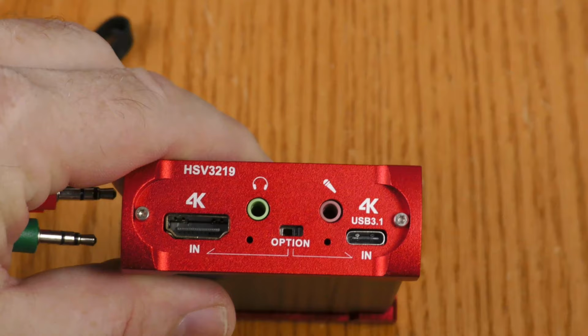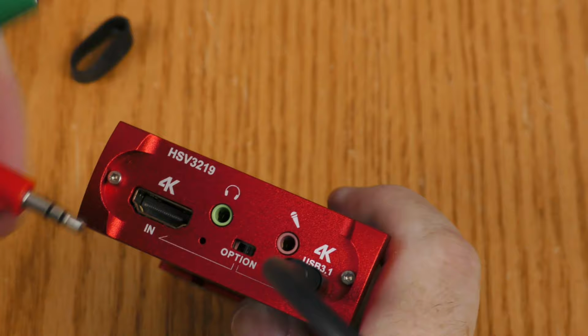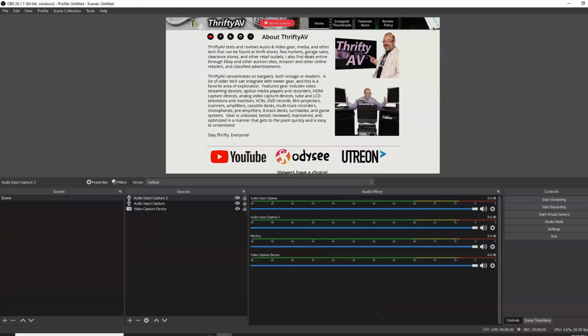For my next test, I'm going to plug in the USB-C and switch the switch over to USB-C. I'm going to plug in the headphones and the microphone and test this device with a headset and a laptop computer. With OBS, I was able to capture through the USB-C and the headphones worked. However, I could not get the microphone to record any audio. I'm not sure if it's an issue with OBS or with the microphone jack.